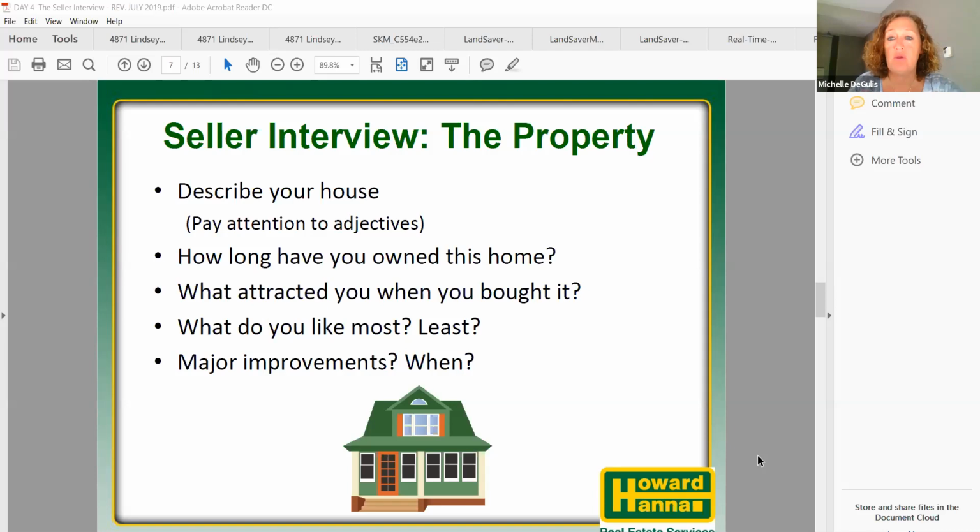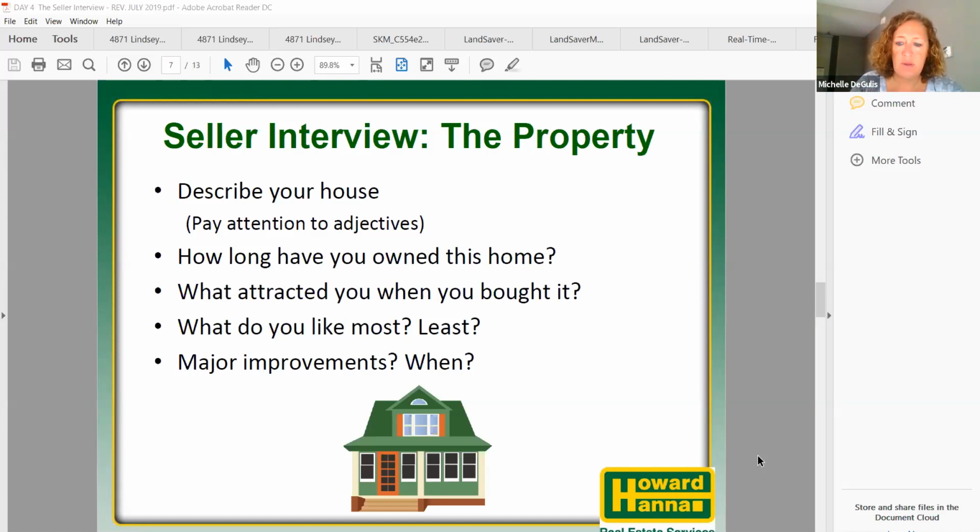Now, once you're doing your listing presentation and touring the property, you might have some red flags going off, saying, that doesn't look like a kitchen that was redone in 2017, or maybe the appliances are older. Maybe we'll just say, let's verify the dates at that time, but not at this point. At this point, we're listening and learning, and we're picking up clues from the seller. Does that make sense?